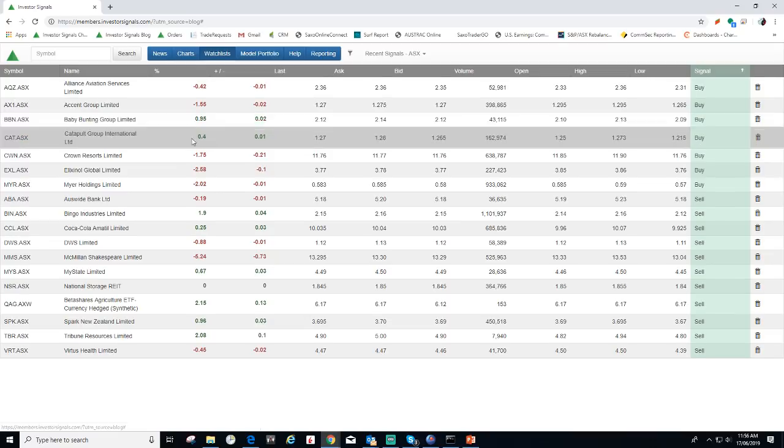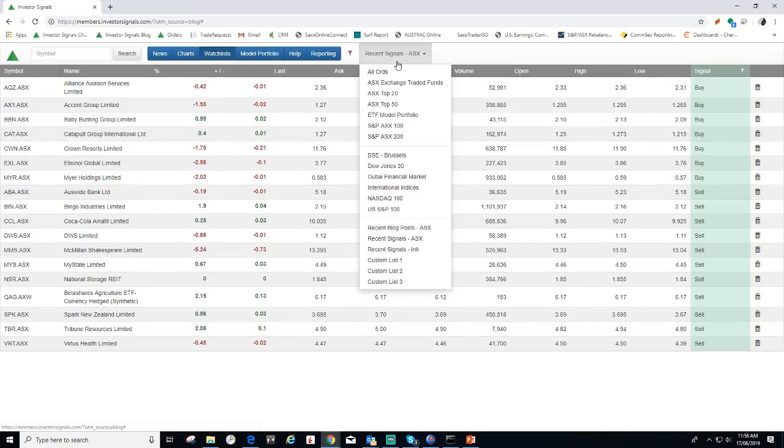So again, if you've missed a couple, come in here once a week, toggle through these stocks and take a look at them. Today what we're going to do is focus on this one here, the blog post. This stores the last 30 days of stocks that have been posted on the blog, and from this list we're going to drill down into our opportunities in review. So click on that.